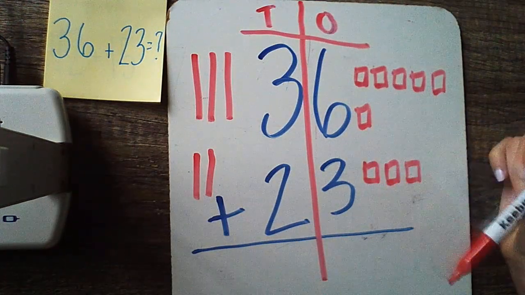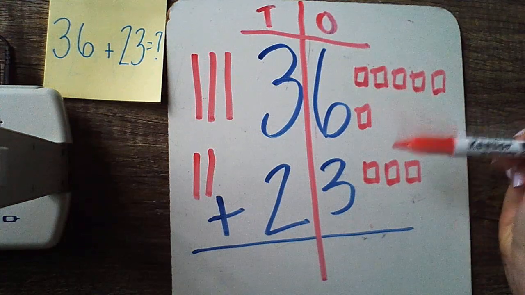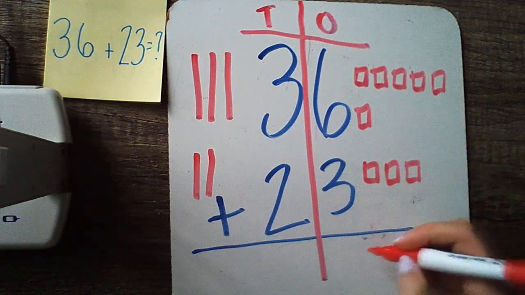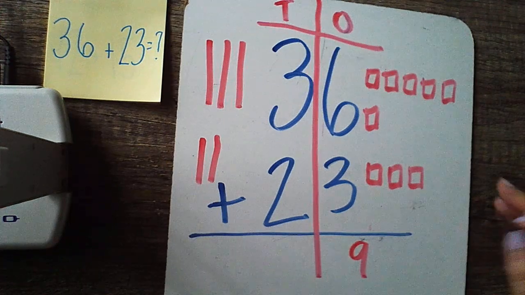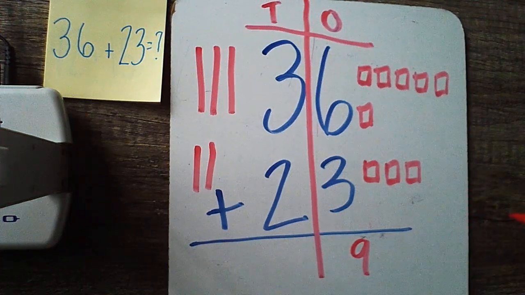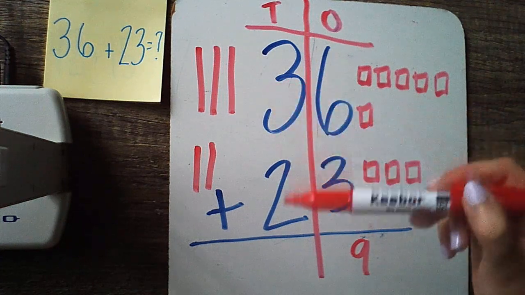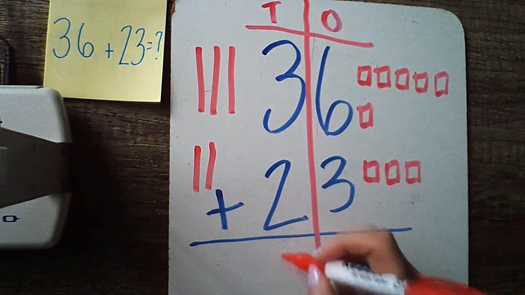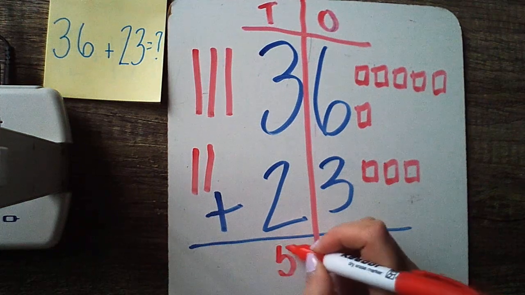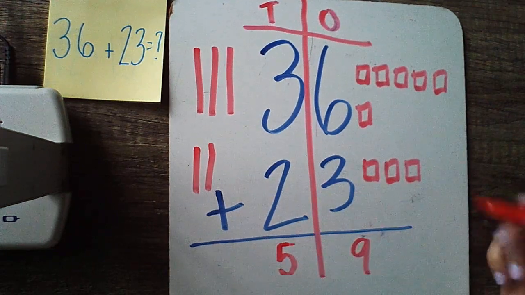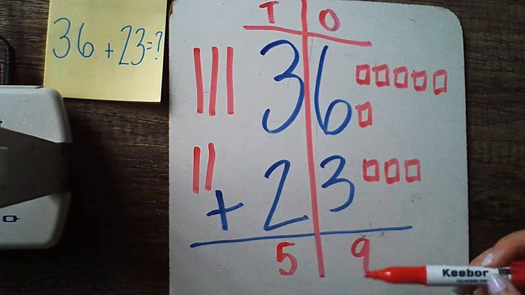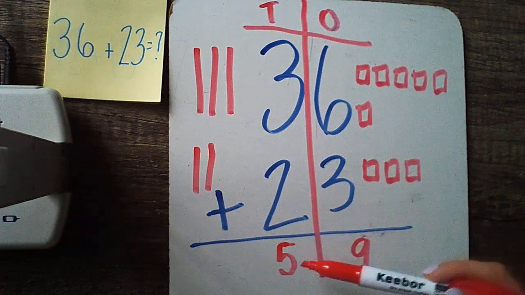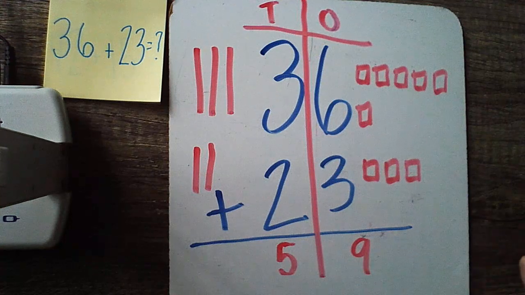If you drew three tens and one, two, three, four, five, six ones — you are on track, nice job! Let's draw 23: two tens. How many ones are we going to draw? Three ones, because we have a three in the ones place. Now we're adding — after we draw our pictures we move down our place value chart and add our ones then our tens. If we start with six and count on three more: six, seven, eight, nine — six plus three is nine. Then we add our tens: three tens plus two tens, three plus two is five, so three tens plus two tens is five tens which is 50. So 36 plus 23 is 59, the same as five tens and nine ones.